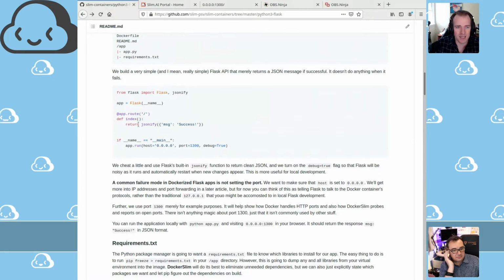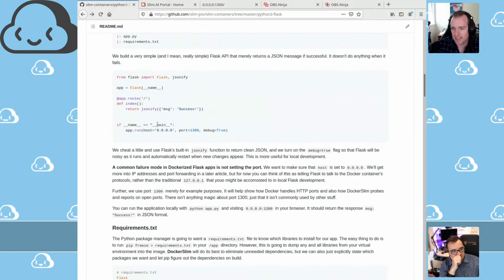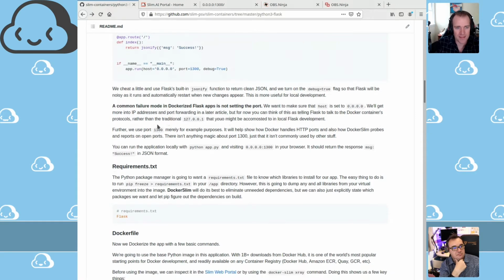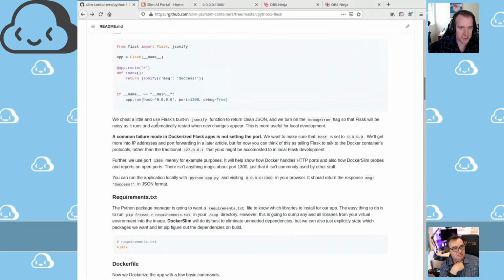The only thing this does is, if it's successful, it returns a message that says success, and if it fails, it doesn't do anything. So that's the extent of our app. We won't spend a ton of time talking about that, but we just want something that can exist on an HTTP port that DockerSlim can hit. While it's doing that, it sees what's going on inside the image, and that's what it uses to do the minifications that it's doing.